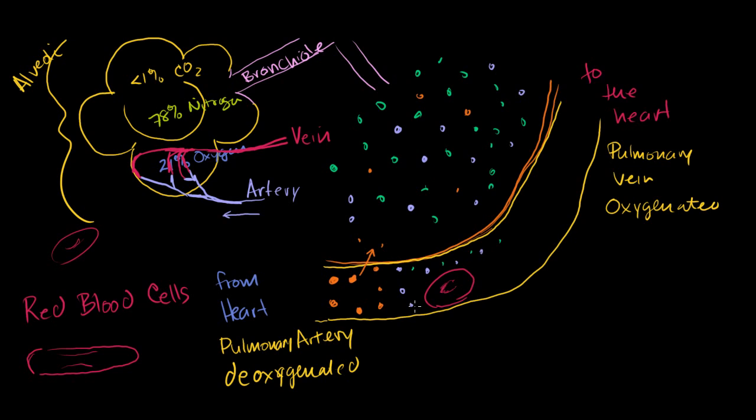And red blood cells, and I could do a whole set of videos just on red blood cells, they contain hemoglobin. And maybe we'll do a whole video on hemoglobin. Hemoglobin are these small proteins that contain 4 heme groups. So inside of red blood cells, you have millions of hemoglobin proteins. And the hemoglobin proteins, I'll just draw them as this. They have these 4 heme groups. And in heme groups, the main component is iron. And that's why iron is so important.